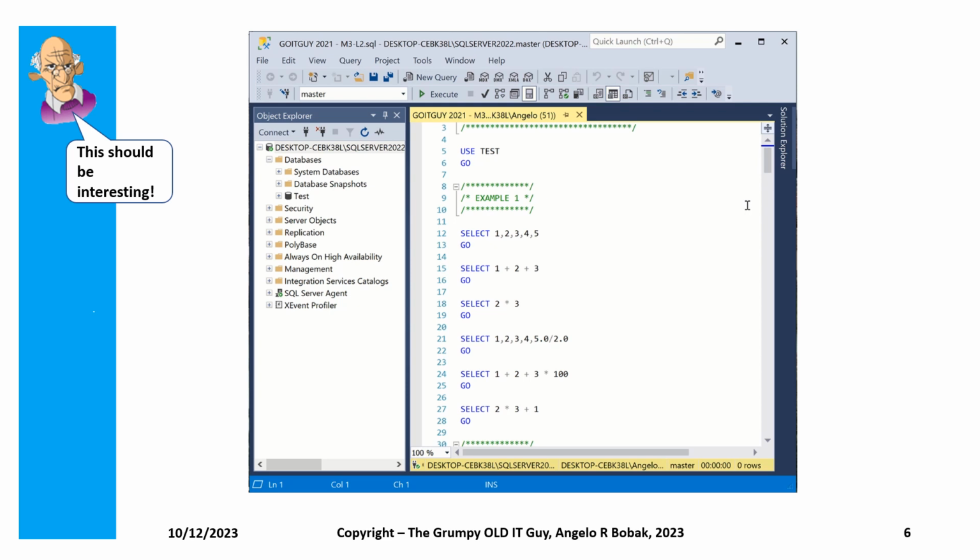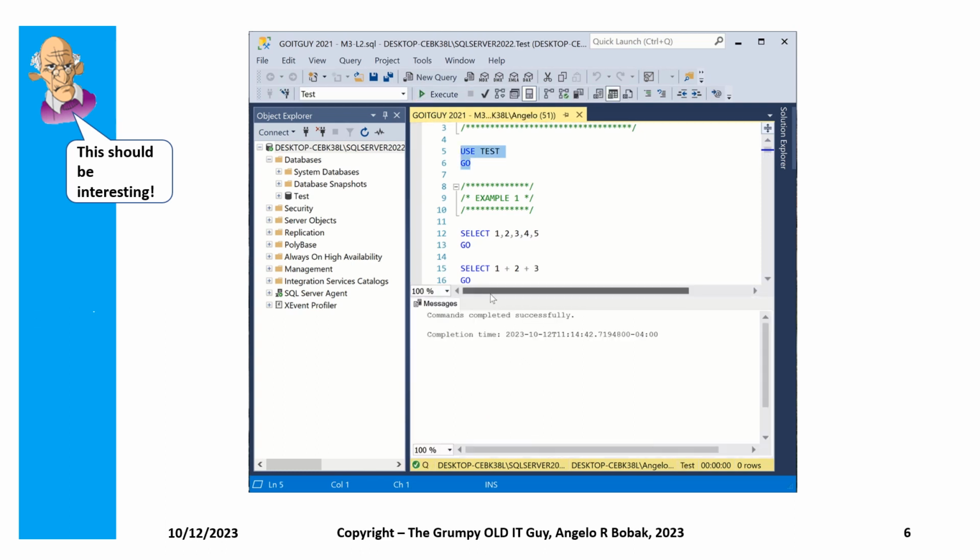Okay, this is going to be our first little demo for this module. It'll be really quick and simple, but I'll just introduce the select clause all by itself. Our first example is just going to select a whole bunch of numbers. There you see the select keyword, followed by 1, 2, 3, 4, 5, all separated by commas. So I highlight the query. And oh, by the way, I forgot. I'm going to use the test database, okay?